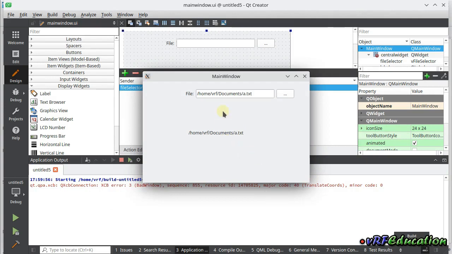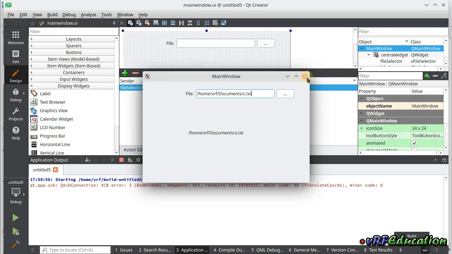And you can also add some colorizing things inside the custom widget if the file does not exist. For example, I'm gonna change it to c.txt. First of all, you can disable this line edit widget to prevent the user changing the selected path, but you can make changes inside the widget. When the user changes this path, you can check for the existence of the file, and if the file does not exist, change the color to red, or if it exists, change it to green, or let it be just as the default, something like this.